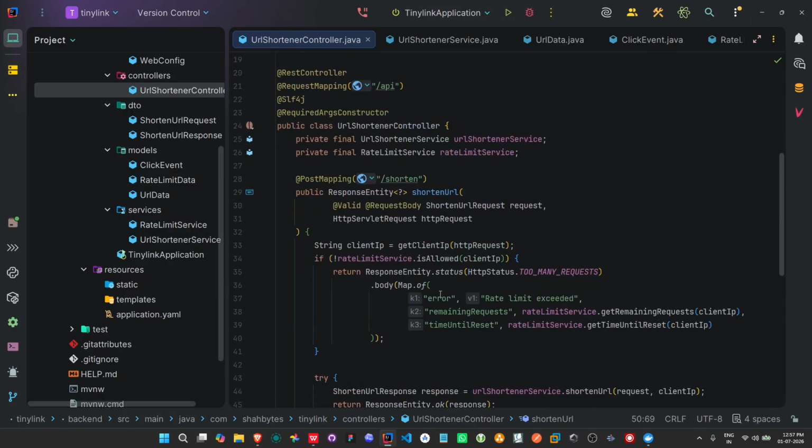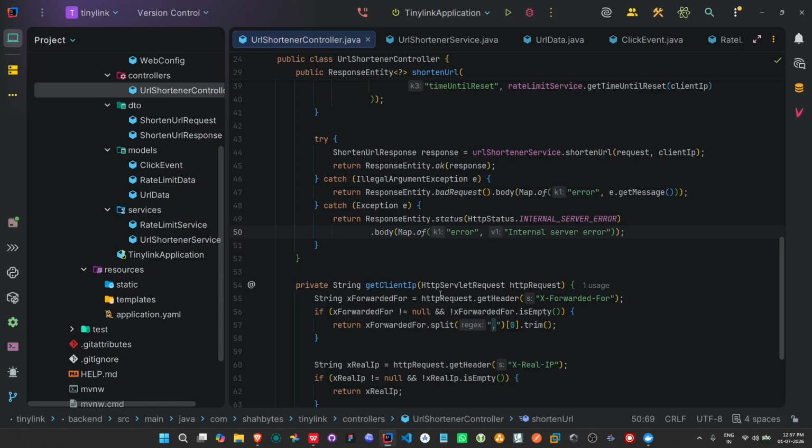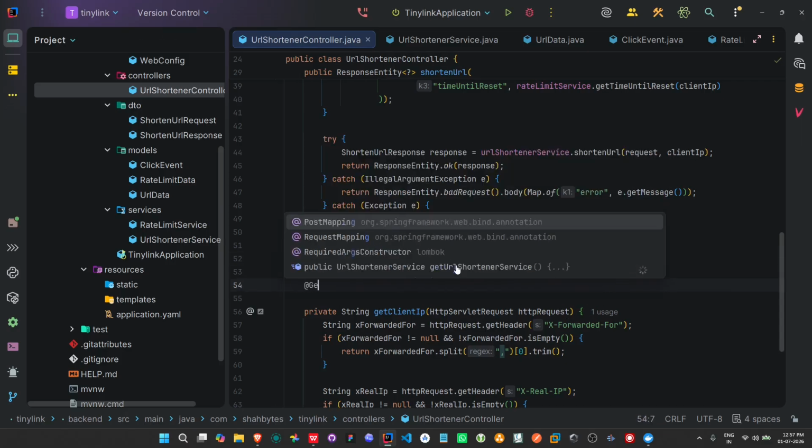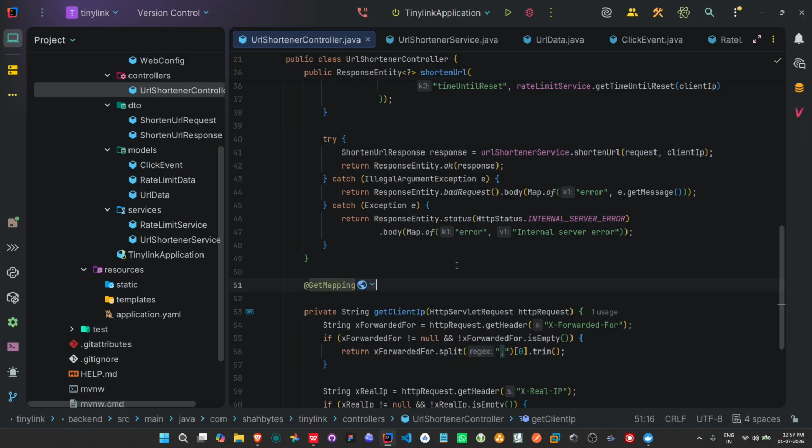Let's create the other one for the short code, because now the user will have our short URL and will click on it. So we need to have the mapping for that. So what we will do here is create another mapping, get mapping for our short code.